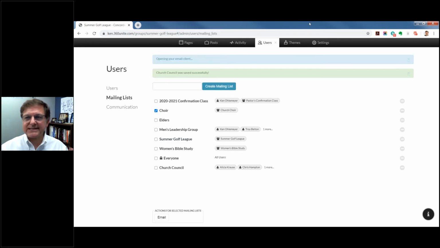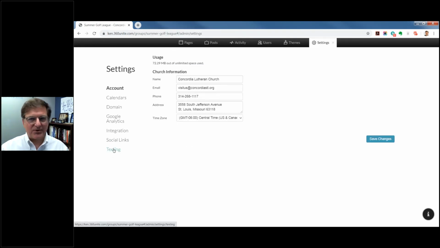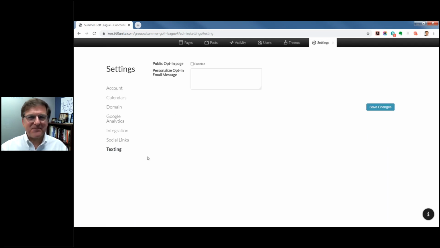So I'm going to show one last thing, like I said, because this is so brand new, I don't even know that much about it yet. Texting. We have just today introduced texting capabilities to Church360 Unite. And again, with this whole COVID-19 shelter in place, not being able to get together, there are so many different ways you need to communicate with your members now. And texting is a great opportunity. I mean, how many of us have gotten a text on our phone and we immediately go right to it? And maybe if there's a link involved, we then go to the link. So you could, within this texting capability, send out to your groups, to your church as a whole, to whoever needs to see something, and then lead them to the part on your Church360 Unite website that you need.